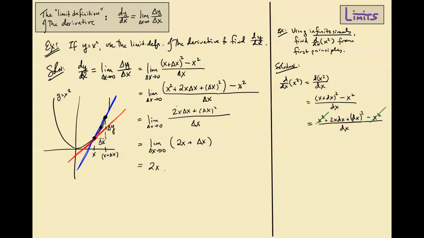And then, more interestingly, the square of dx, by one of our main rules of working with infinitesimals, vanishes. It's gone, because an infinitesimal bit of an infinitesimal bit, a higher order infinitesimal, can be treated as 0. That leaves us with just 2x dx over dx. The dx's cancel, and we're left with 2x, and we are done.